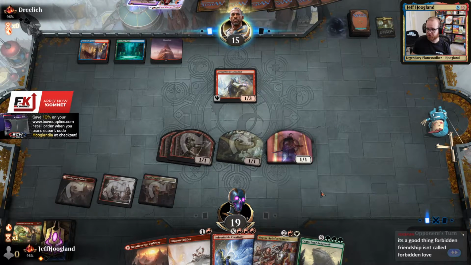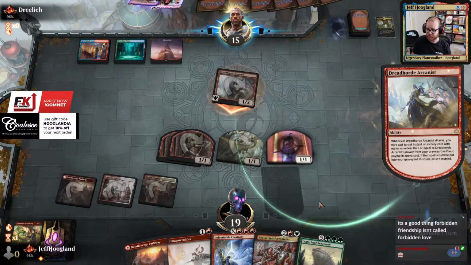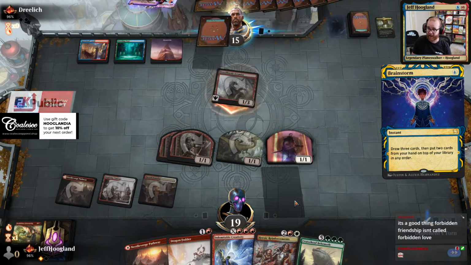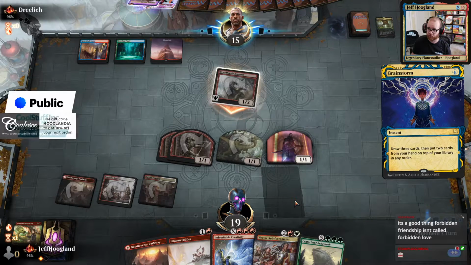If they tap out here, Heroic Reinforcements is an attack for 12 next turn. Indomitable Creativity puts a Craterhoof into play, and then the hoof gives +4/+4, and that's lethal.